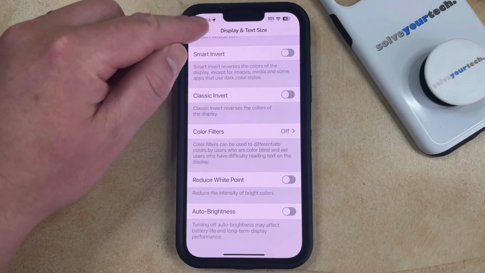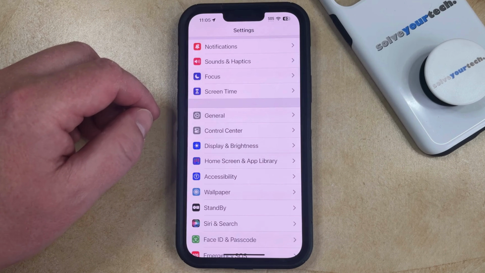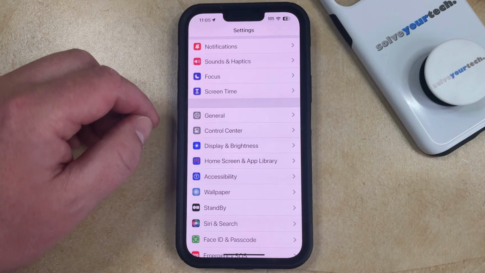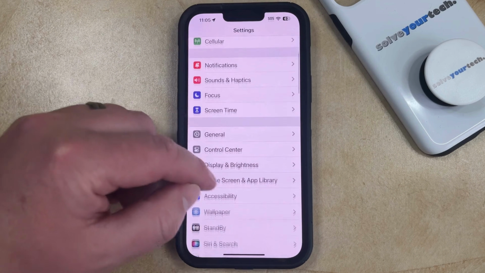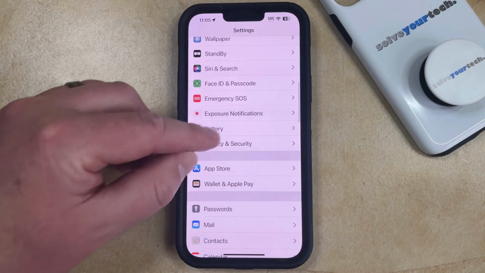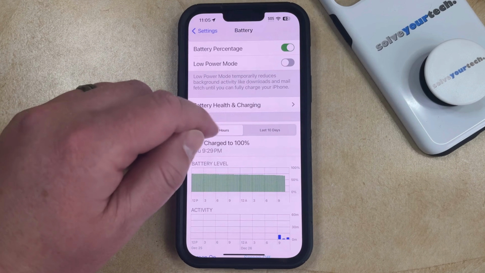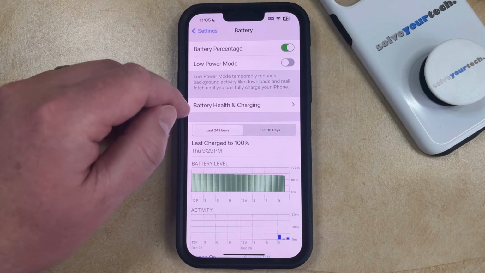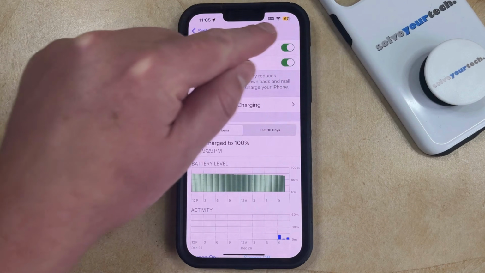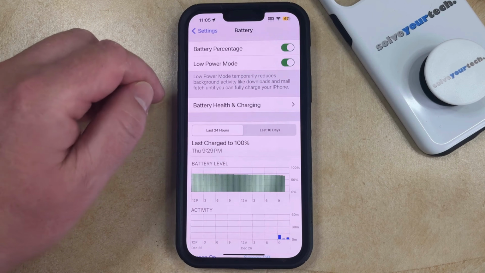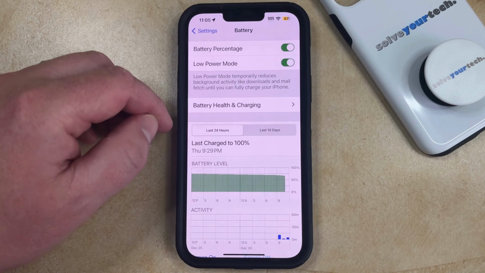The final option that I mentioned is low power mode, which automatically adjusts a bunch of your settings to preserve battery life. If you would like to turn off low power mode, then you can simply find the battery option on this menu, and then you can tap the button to the right of low power mode to turn it on or turn it off. I have low power mode turned off right now. If you turn low power mode on, then your battery icon is going to get yellow, the screen's going to dim, and a bunch of other settings are going to get adjusted as well.